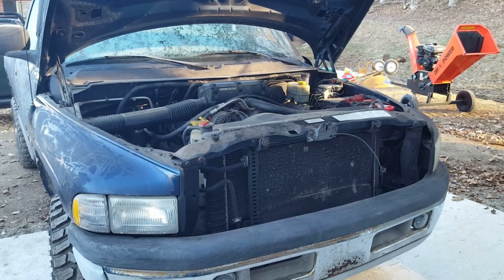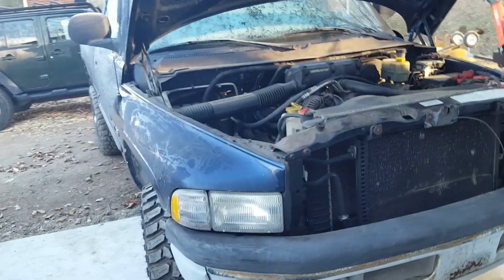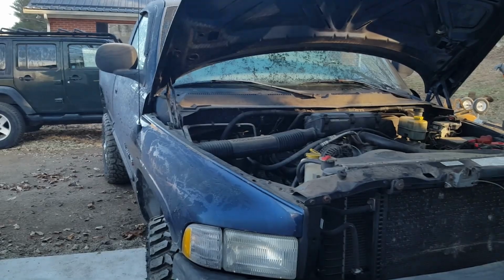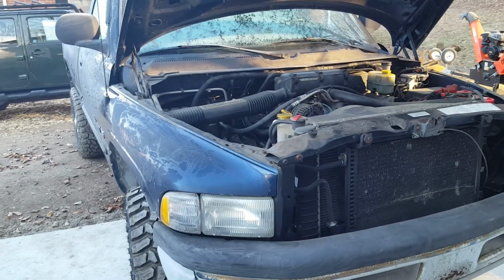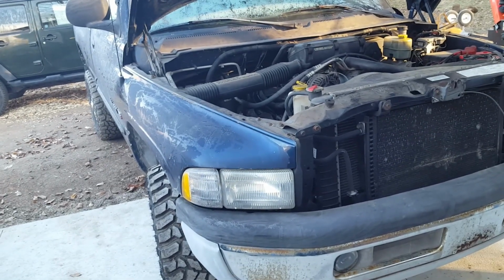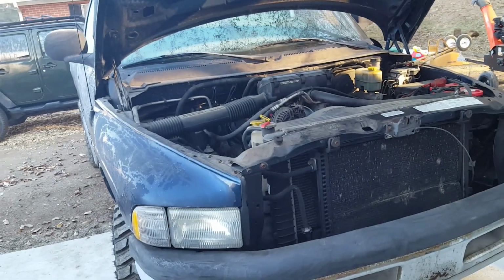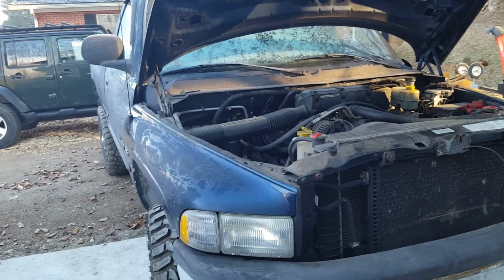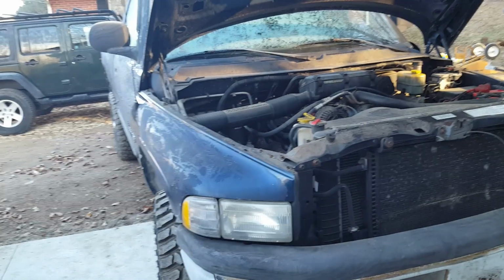Originally, it was an automatic truck, and as these automatics tend to do, it went south. And since I was in between projects, I happen to have an NV4500 5-speed laying on the garage floor, and it really needed a refresh. It was a junkyard find. So I went through that, and I converted it from a two-wheel drive NV4500 to a four-wheel drive Chrysler NV4500, because the case and internals are the '94 to '96 Chevrolet. It's the ones that had the Chevrolet specific mounting flange across the front of it. So it still uses the old butterfly flange, I think. Easy modification on the Chrysler bell housing.